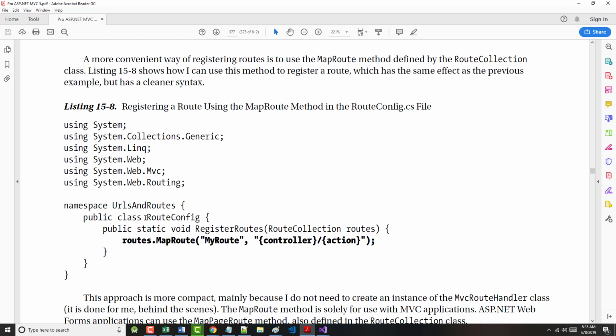The listing that's here shows how we can use this method to register a route, which has the same effect as the previous example, but probably most people would consider that to be a much cleaner looking type of syntax. This approach, as mentioned down below, is more compact, mainly because we don't need to create an instance of the MVC route handler class. It's still done, but it's done behind the scenes. The MapRoute method is solely for use with MVC applications.